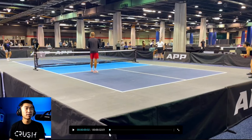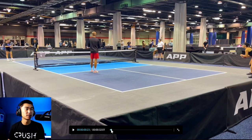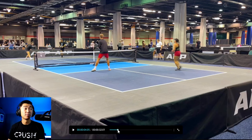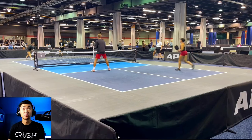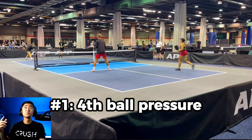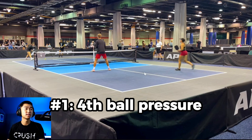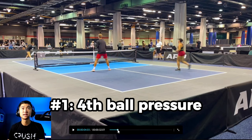When we go back and look at this, three instances where you can take more than your 50% of the court to help your partner out. We get a serve, we get a return, and Jenna hits an incredible return — right almost on the baseline — and Allie is hitting her third shot drop while moving backwards. This is instance number one: Chris realizes that his partner is in transition going from returning up to the kitchen.